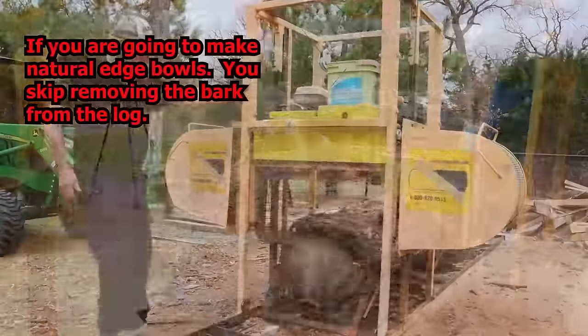We've cut all we can on this side. We're gonna flip the log over and start cutting from the other side to get down to the core. I'm going to transfer these markings to the other end so that I know I'm cutting parallel.